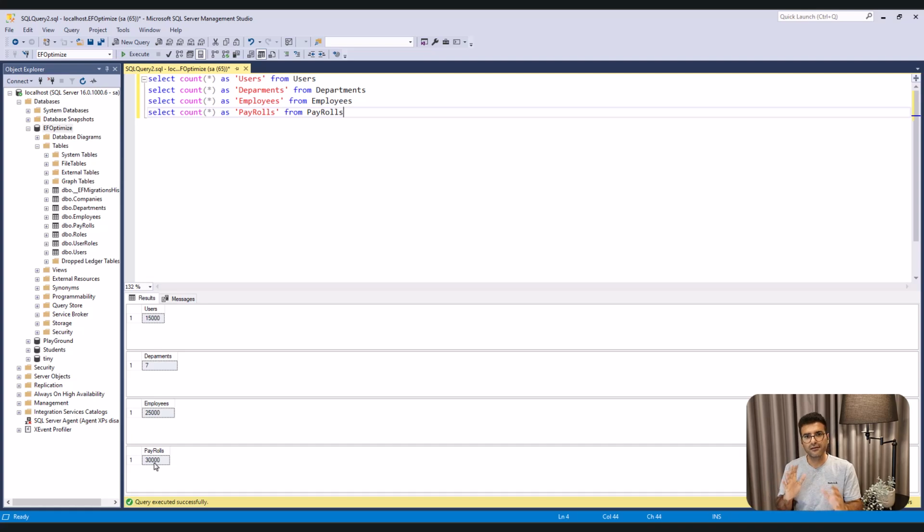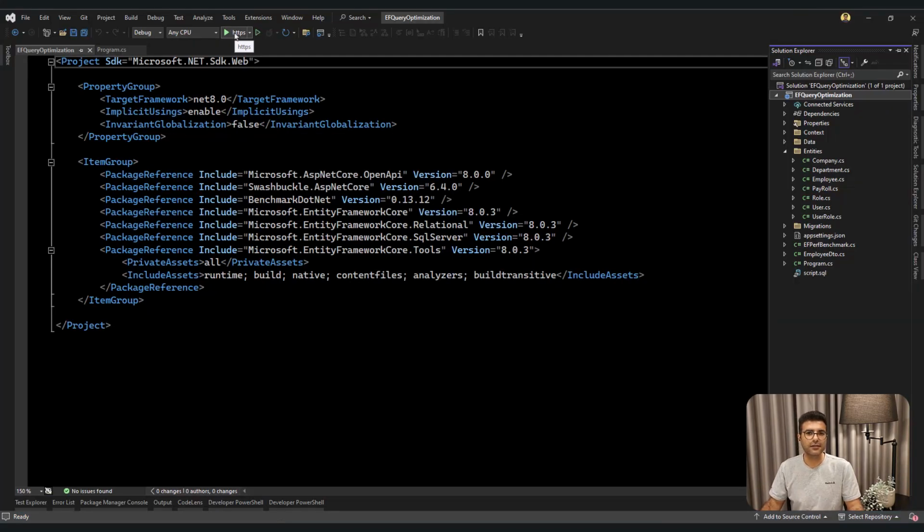I try to simulate real world projects because when your database is empty, every query is fast. So what's the point of optimizing? I just dumped some data into these tables so we can have a better database to optimize the queries. Imagine that we have one API that your lead wants to optimize and tells you, okay, this is the time for optimizing this query. This is legacy code. Imagine that the developers who developed these queries or API left the company and there is no one to blame actually.